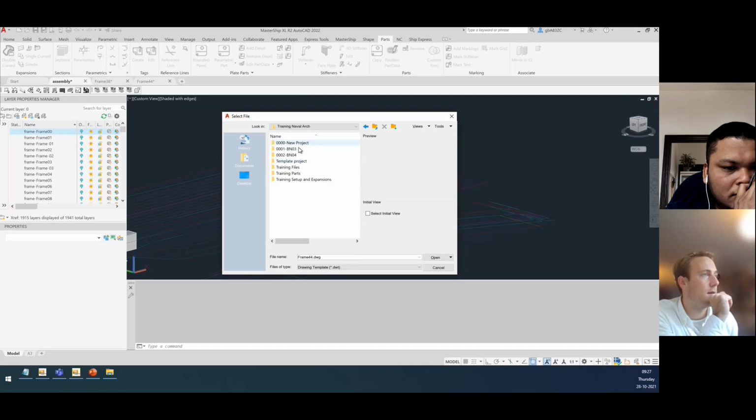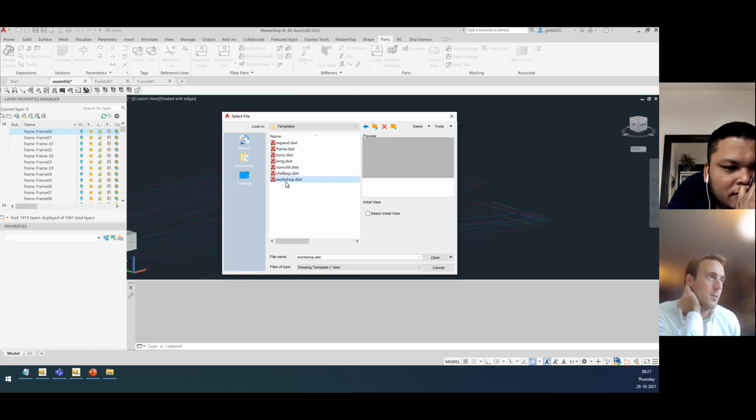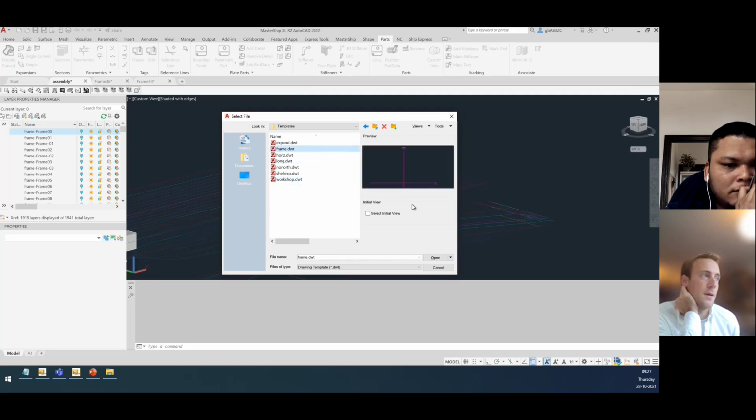Project, training. And then we can open one of those. So maybe for the shell expansion or for the frames. But yeah, I think let's go for the frames. Fine. And here's also the workshop drawing, by the way. So that's maybe nice for you.